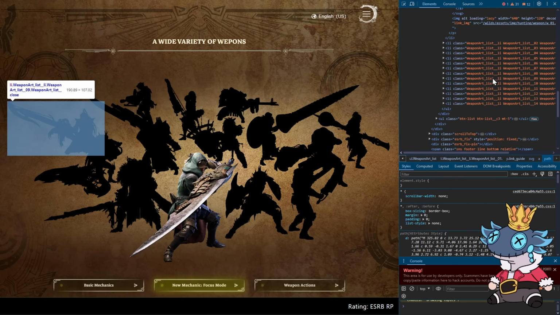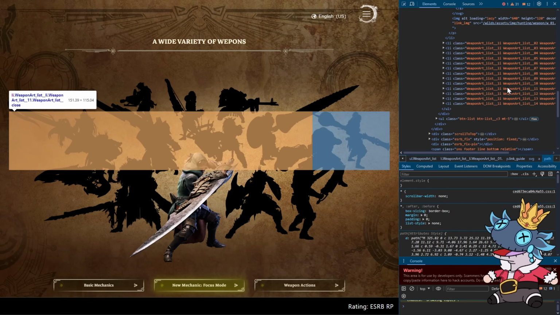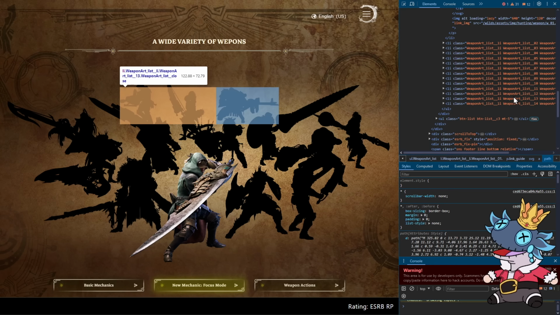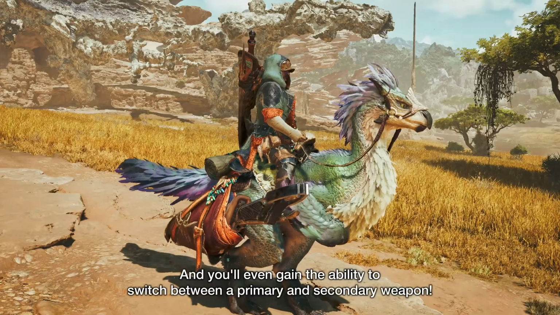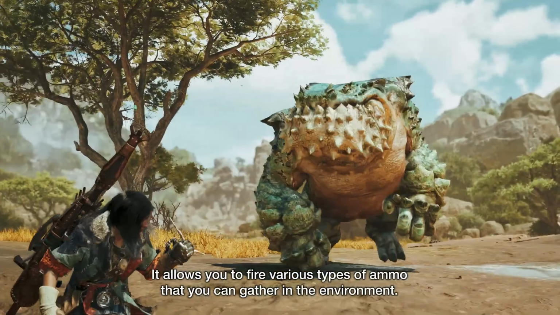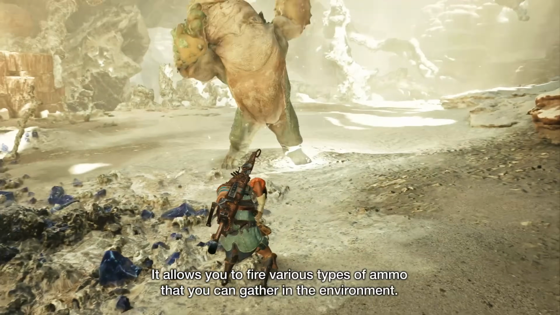The 9th weapon is going to be the Switch Axe, and the 10th weapon is going to be the Charge Blade. The 11th weapon is going to be the Insect Glaive, and then we get into the ranged weapons, starting with the Light Bogan, the Heavy Bogan, and finally the Bow. These 3 short videos got us a lot of information about the upcoming game, and as we're going to be getting more of these videos with each different day, I'm going to be doing in-depth coverage on all of them.